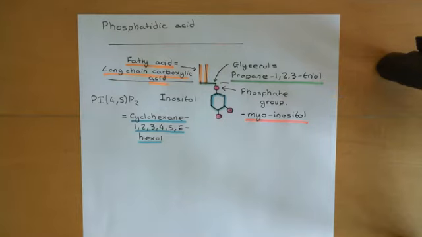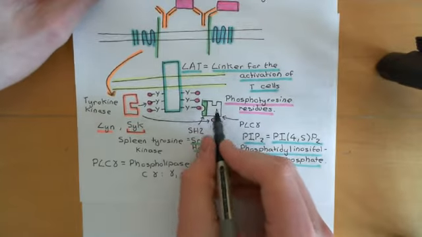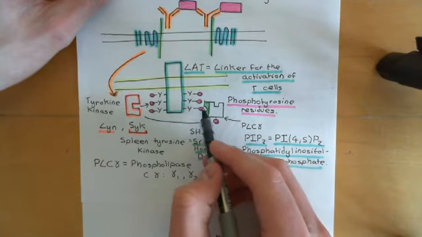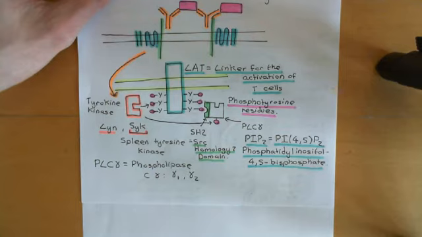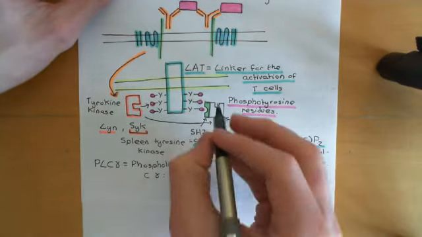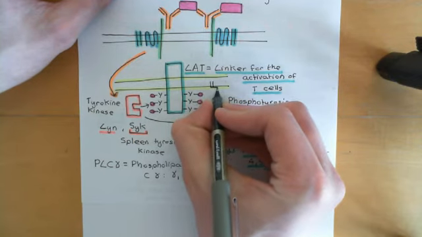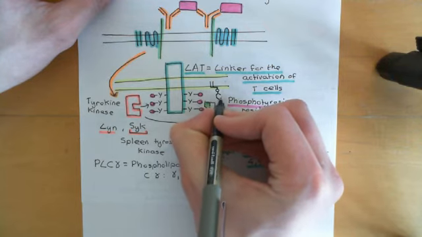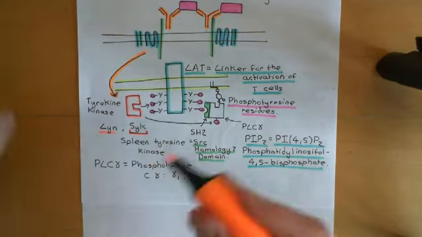So if I go back to my other picture, here is our phospholipase C gamma enzyme now recruited to the underside of the phospholipid bilayer because it's bound to this phosphotyrosine residue of the linker for the activation of T cells. It's now been phosphorylated, so it is active, and now what it's going to do is work on PIP2 molecules in the phospholipid bilayer here. So if I draw this just here, like so, let's colour in those different components, or at least try to colour in those different components.